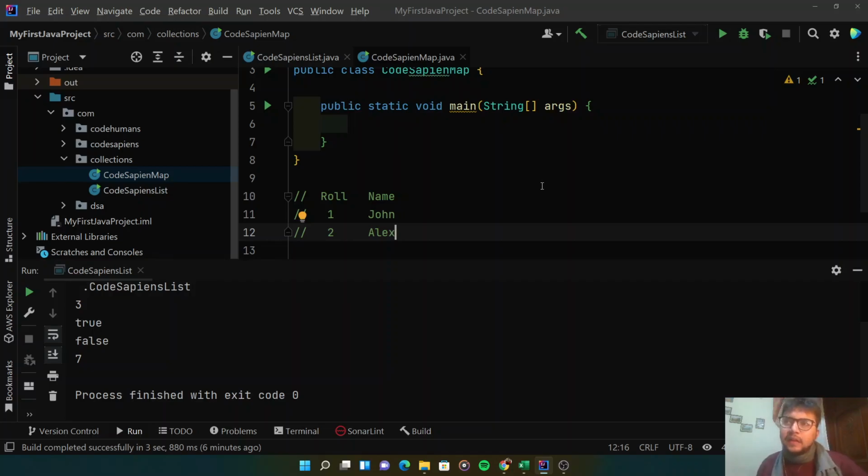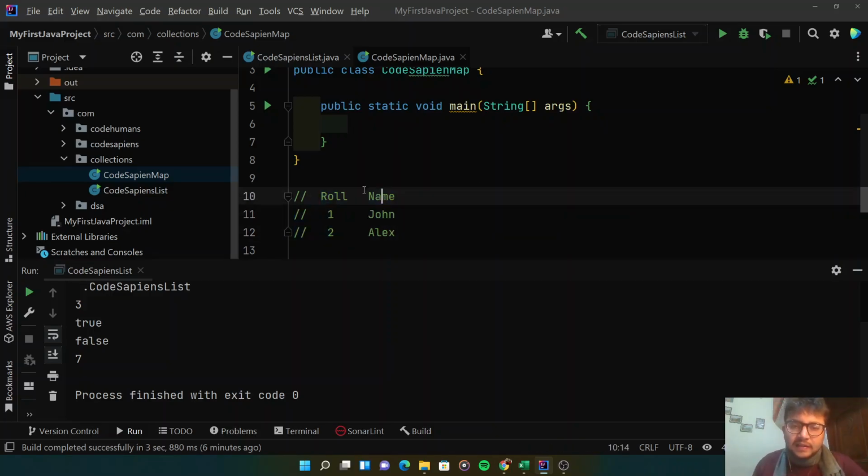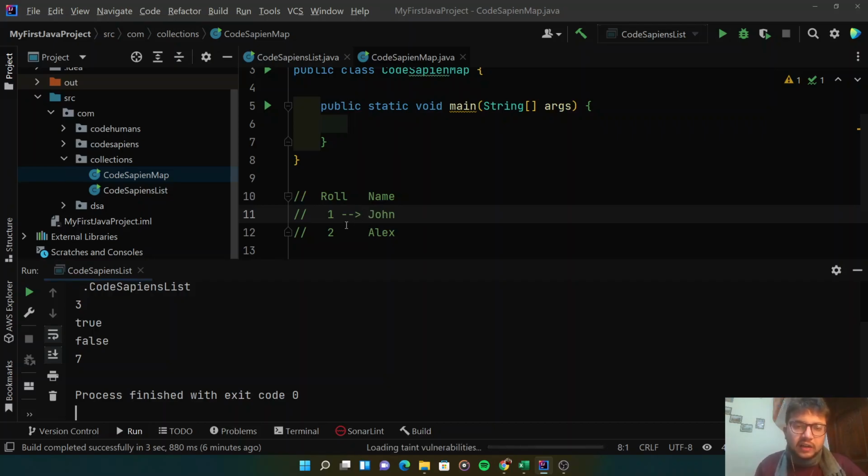The map interface is present in the java.util package, and it represents a mapping between a key and a value, wherein this is a key and this is a value. So you can get an item with the name of the key. For example, you can get who is roll number 1, but you cannot get something like John's roll number is what. That is not possible. So we have a relation that is established from the key towards the value. That is the type of relation that we have.